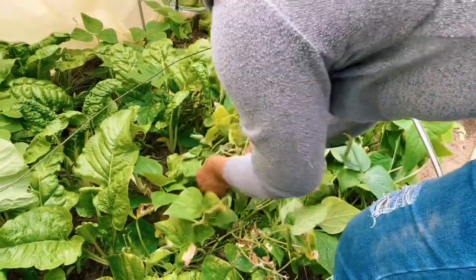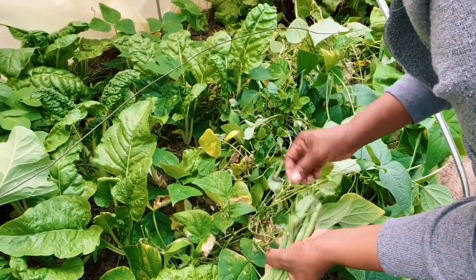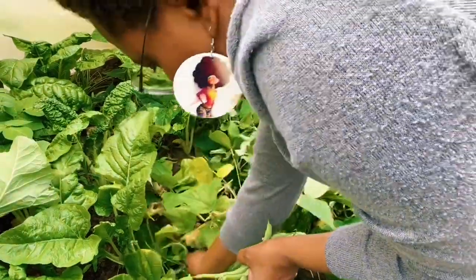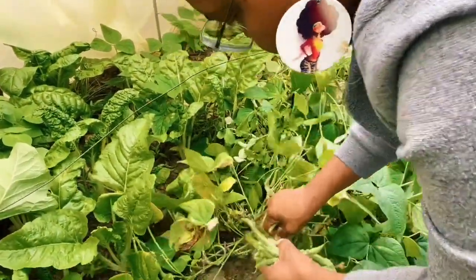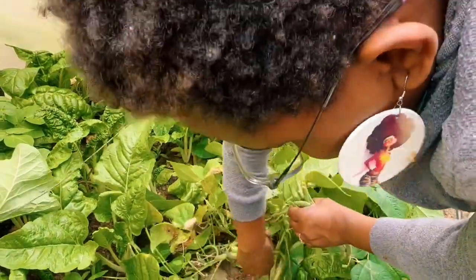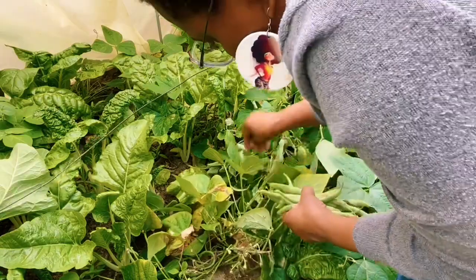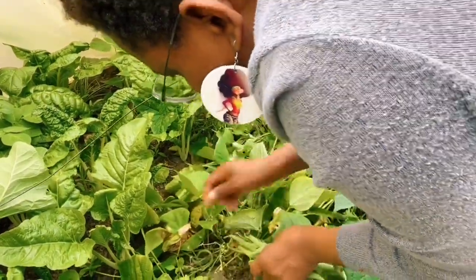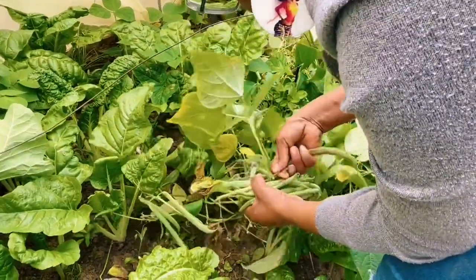This is just another way of growing food in a very small space. This space is quite small, very very small. But still we don't buy greens anymore because we are getting enough spinach from here. Today we are getting beans as well. It is quite my dream to get a house with a bigger space.